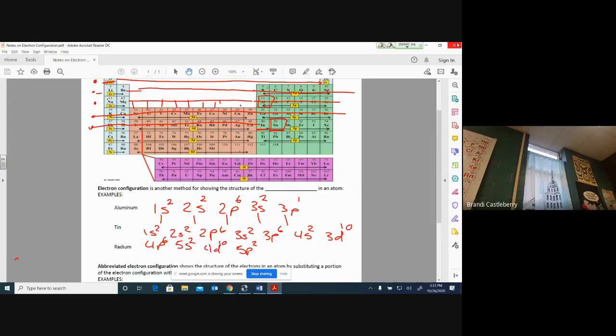I'm going to erase it so I have more room for radium. Okay. All right, so radium is really far down, so I'm going to go ahead and start copying what I had up there. 1s, 2s, 2p, 3s, 3p. I'm going to fill in the numbers because if they're filled, it's the same. And then I'm going to keep going. So radium is way down here. Where is it at? Trying to find it. There it is. Radium's way down there.